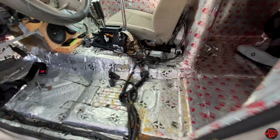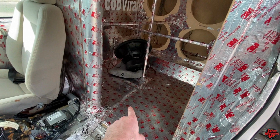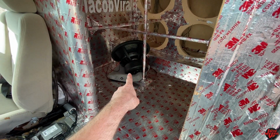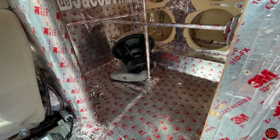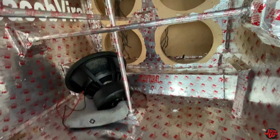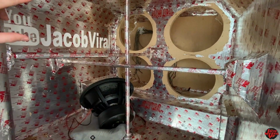So let me explain a little bit more before I end the video. I had to take the seat out here in order to get in, but look at how big this port is. Just put it in size perspective of that 18-inch subwoofer there with how wide this port was. It was 88% port area to cone area for a big ratio. So the specs on this, some people are going to want to know if anybody's still watching.